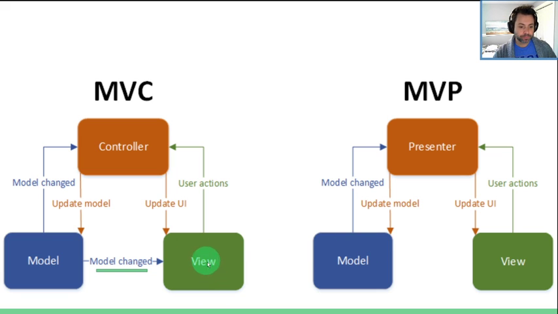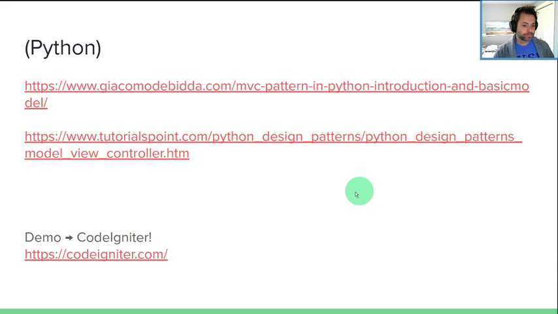Whereas before, let's say we have a little refresh button to update your current page. Here, I could click refresh and the model would directly send me data. Here, if I click refresh, I have to go through the presenter, check the model, get the data updates, update the view. So basically, the view is a lot less present, is a way to think about it.